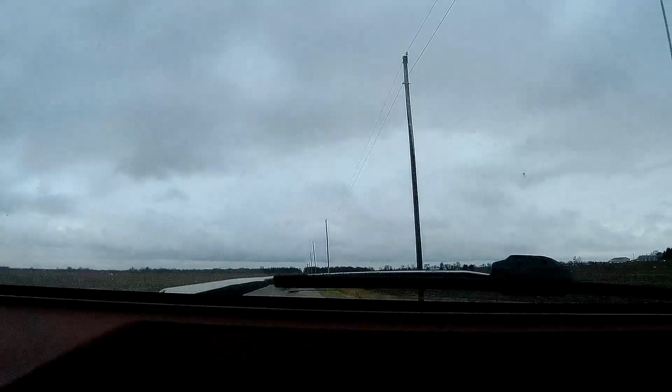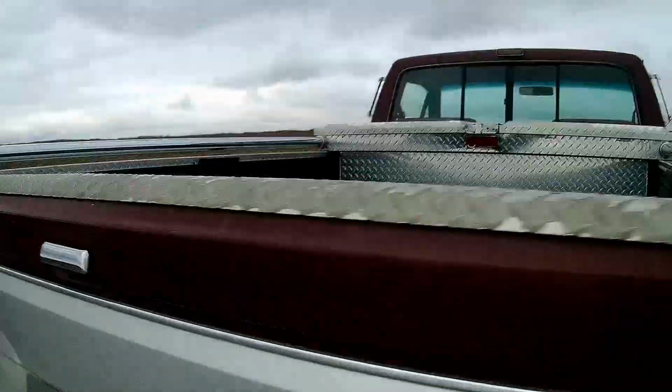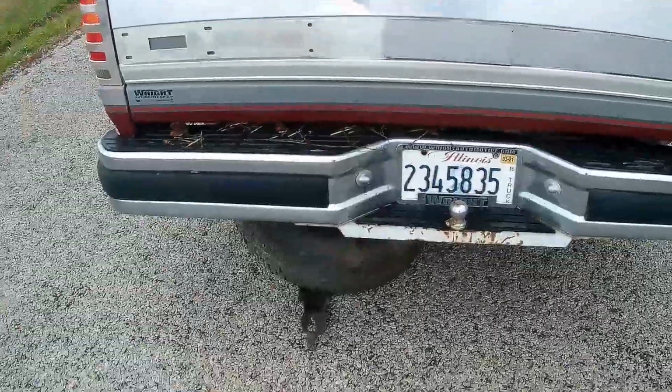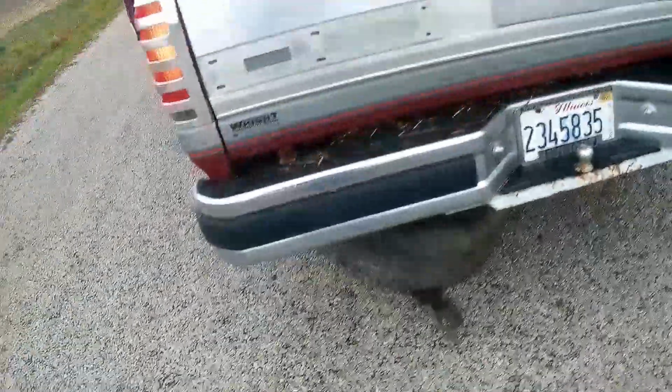Exhaust just fall off. Oh! Hey! Our tire fell off. Ha ha! Our spare tire fell down.